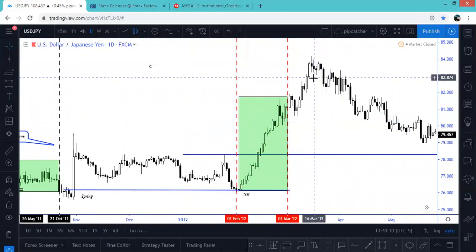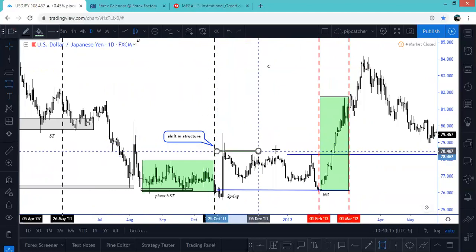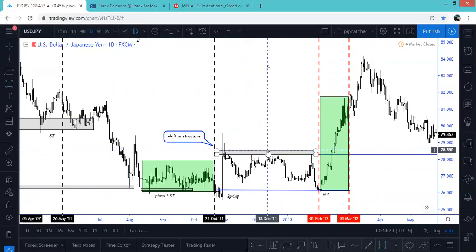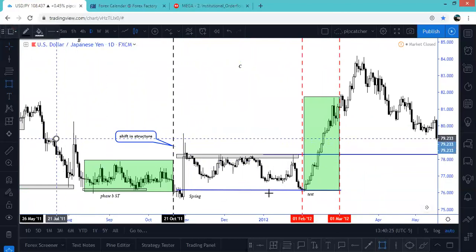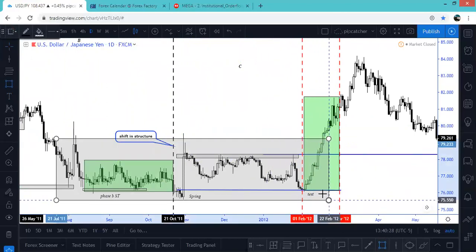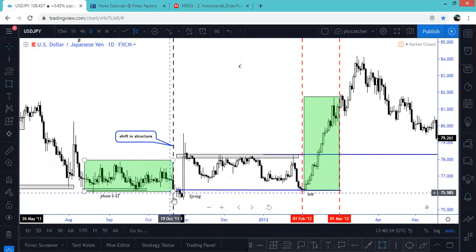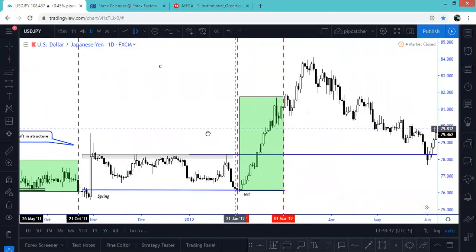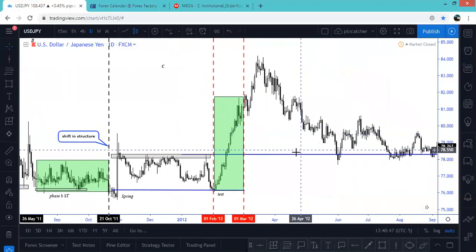So we know now that liquidity had gotten broken. This range that we were in for some weeks, for some months, if you guys remember that monthly, you remember that monthly one was like this. So we were creating equal lows and equal highs. We captured both sides right here on the spring. Then after this test, we had that monthly breakout right here, right? So where would we want to look, right? Where would we want to look to get an entry?